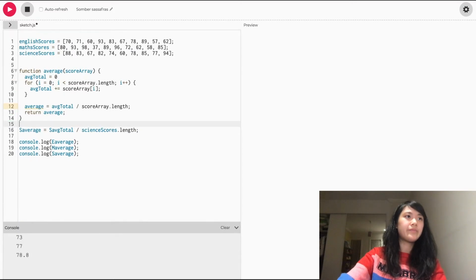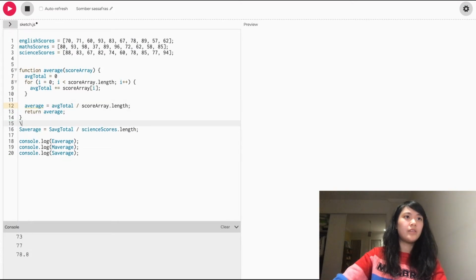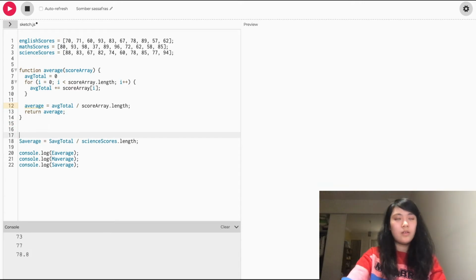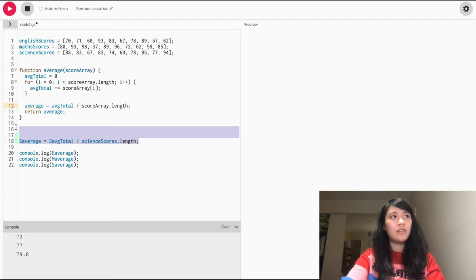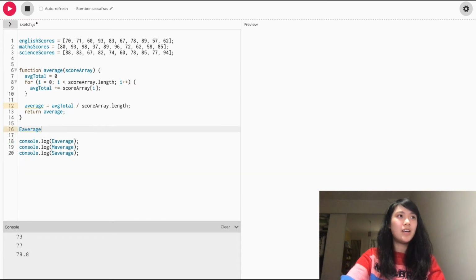Then, we can simply write variables and call the average function to assign the average to these variables that we make. So we can add e-average, English average, and we're going to feed in the English scores as score array.